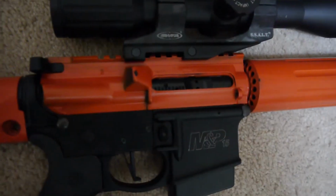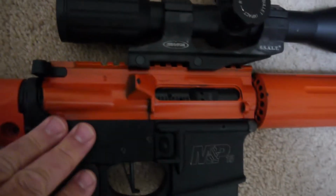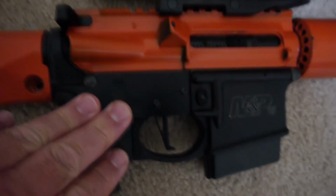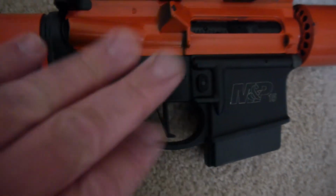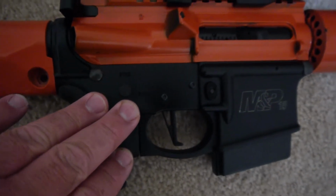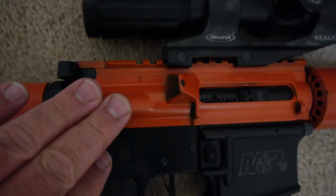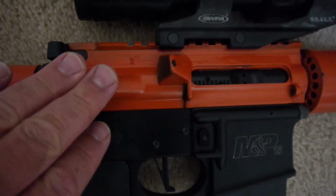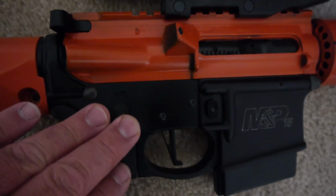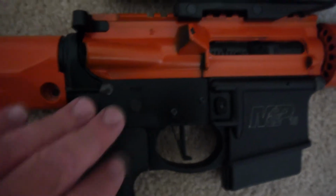Okay. At this very moment, as is going to be discussed later, the Smith & Wesson lower is now being used for this build instead of the Anderson. The Anderson upper mates so much nicer to the Smith & Wesson lower that it basically has become a rebuild of a Smith & Wesson rifle now.